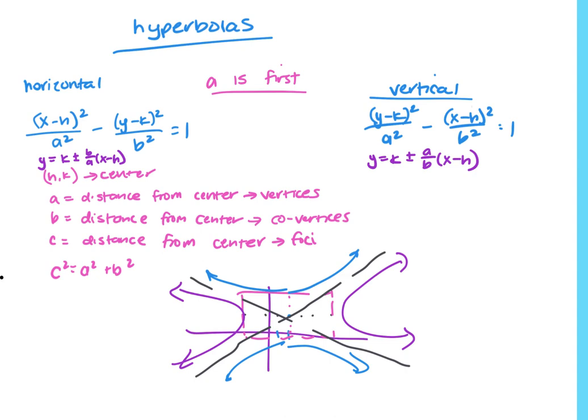And then again, just like the parabolas and the ellipses, you're either going to get an equation and you have to find the graph and the information from it, or you get the information and you have to find the graph, or you get the information and you have to find the equation. Now, I know this is a big packet, but some of these questions are multiple choice. It's one question on the whole page, okay? So don't freak out. It's not terrible.